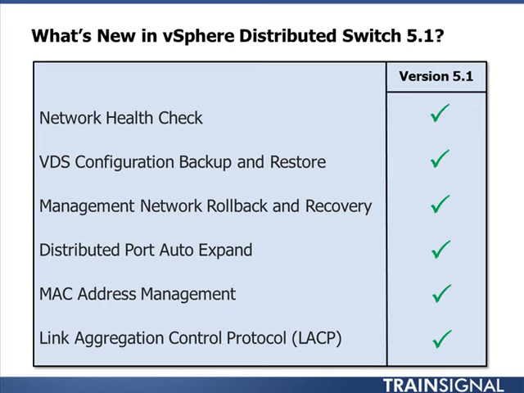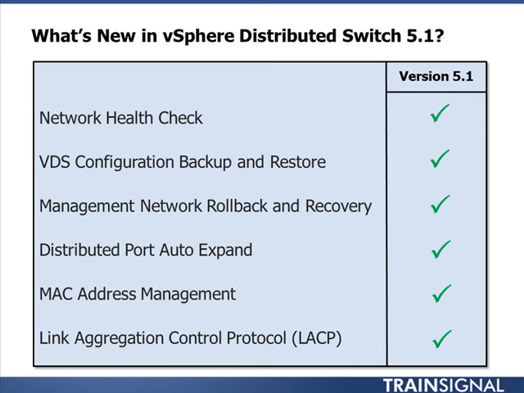The first VDS feature in vSphere 5.1 I want to talk about is the network health check. When you configure a new vSphere distributed switch, it's really a two-step process where you first have to configure the physical network switches that the vSphere host is connected to, and then configure the vSphere distributed switch. Well, there's some cases where key information like the VLAN configuration, teaming, or MTU that absolutely must be configured properly is not. And then when you configure the vSphere distributed switch, you're left in a troubleshooting scenario between the physical network configuration and the virtual network configuration.